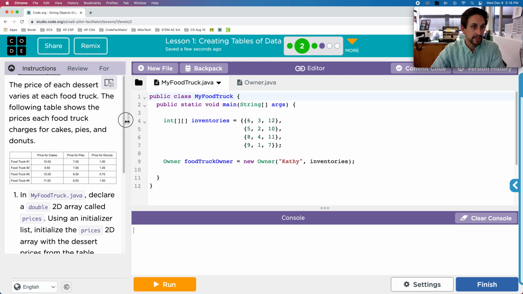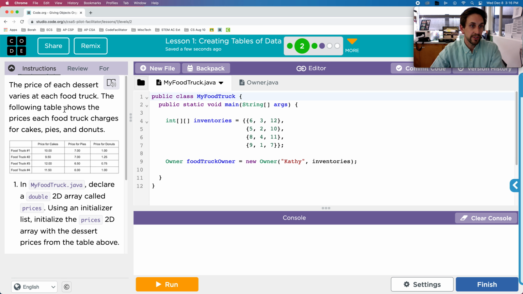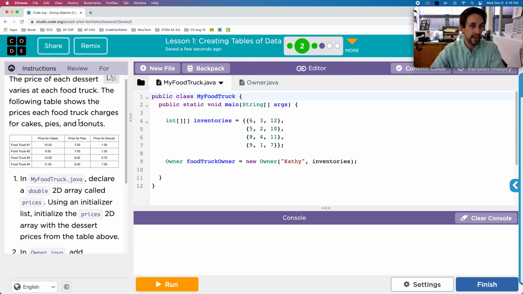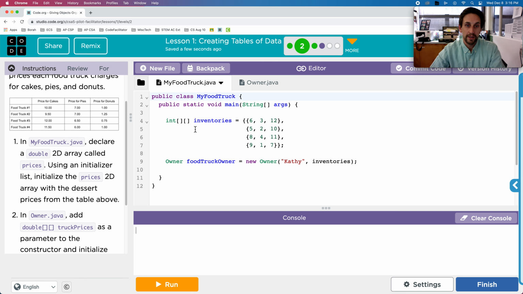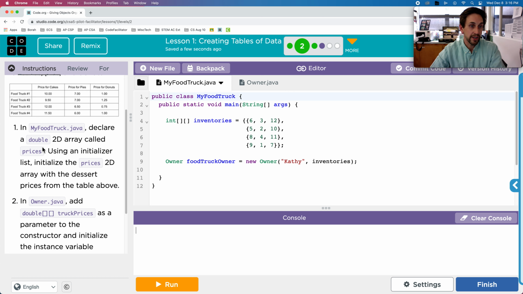And then it says, the price of each dessert varies at each food truck. The following table shows the price each food truck charges for cakes, pies, and donuts. In my food truck, declare a double 2D array called prices. Using the initializer list, initialize the prices 2D array with the dessert prices from the above table.